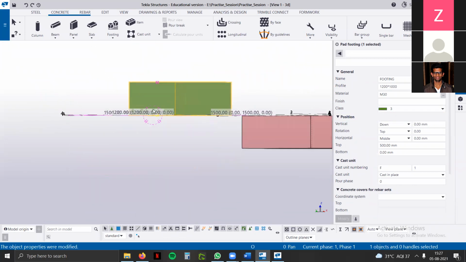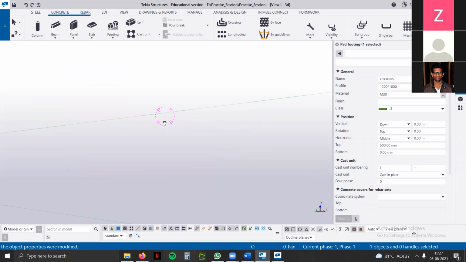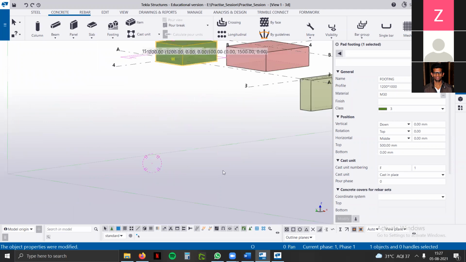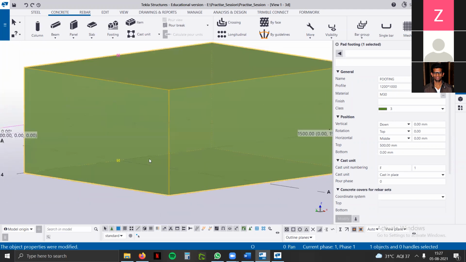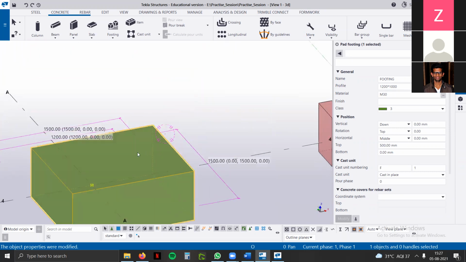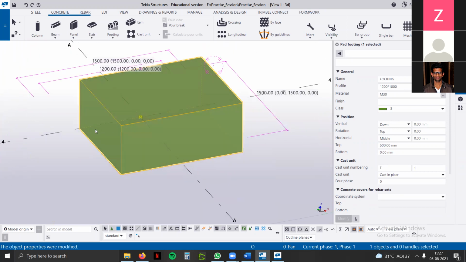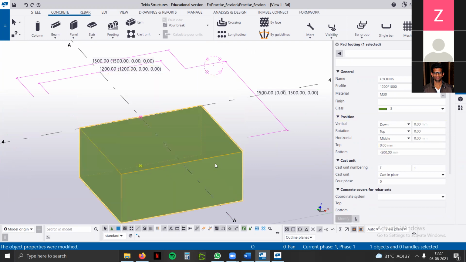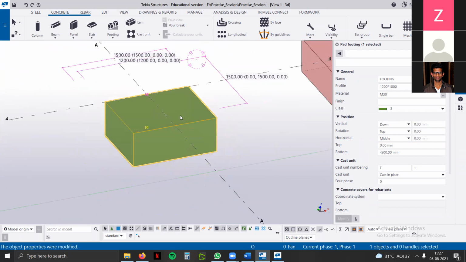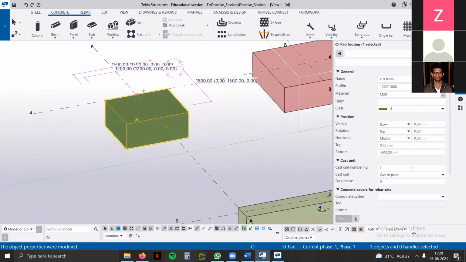So you can see earlier it was down. Since I made that change, it has been brought onto the grid. Before it was not above the grid, it was below the grid. That's how you can modify the position.